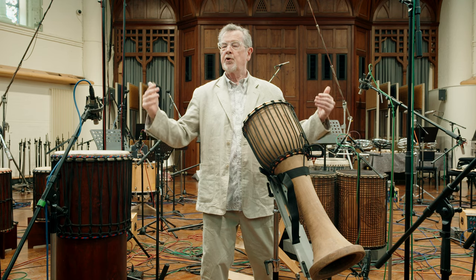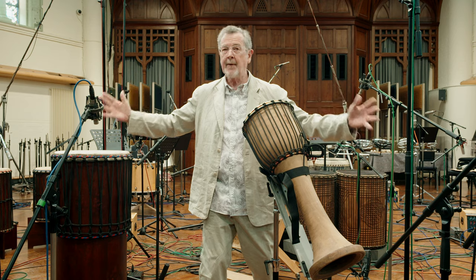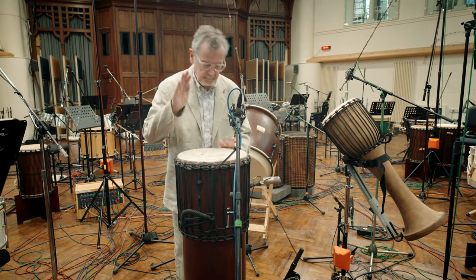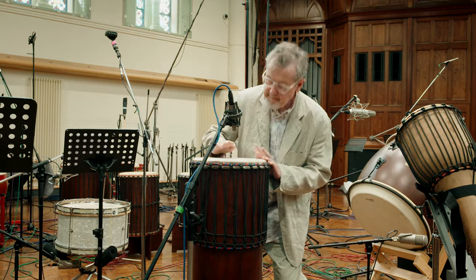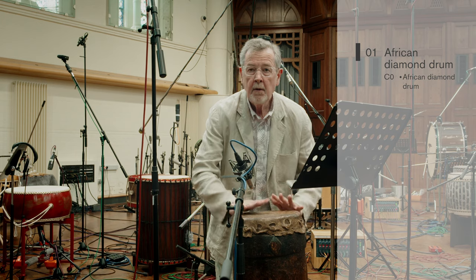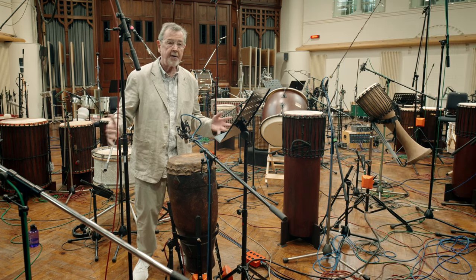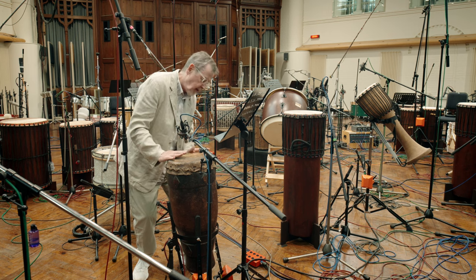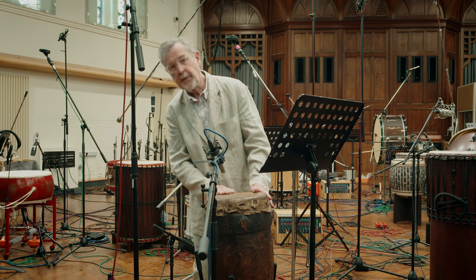It doesn't have that metallic edge that the engomas have, but it's still a really good treble for this big choir of tenor, baritone, and bass drums all over this room. Here's our second engoma drum — you're getting that bass, it's really good. These drums probably have 100-year-old heads on them, very very thick, which is how they're still on the drum after 100 years. They've got a mysterious pitch to them and work much better played very quietly, although you can belt them as part of an ensemble. I just feel the character and the hundred years of this drum. West African — not sure of the country of origin, could be Nigeria.